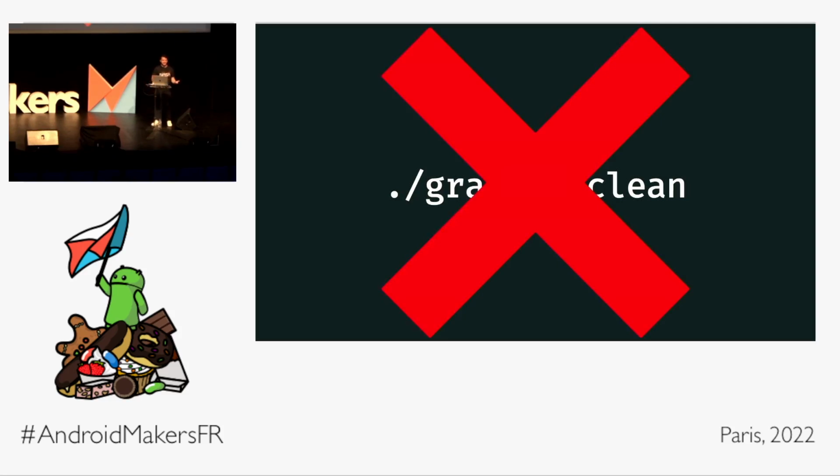If it's a bad cache entry, then cleaning's not going to do anything because it's still sitting in your cache. You're going to build again after, non-incrementally, wait a long time, and then it's going to come back and say, hey, I've still got the bad cache entry. If you really think it's a bad cache entry, you should be running with --rerun-tasks. But even that, I think most of the time ends up being a placebo effect. And what this does is it blows away all of that incremental compilation data that we were talking about earlier. So this puts you at minimum two builds away from your next actual incremental compilation.